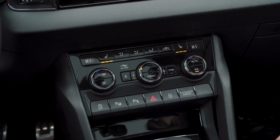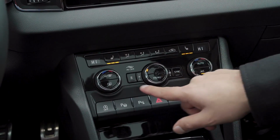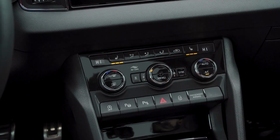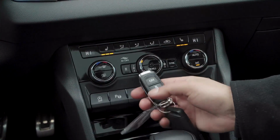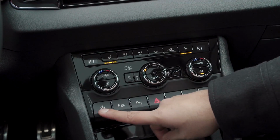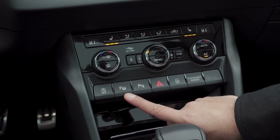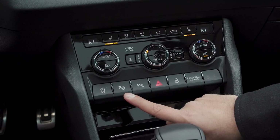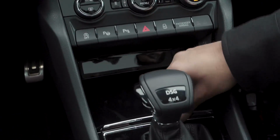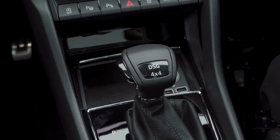So apart from that, I think it's a good system. Over here you have your climate control units. You have two zones up here in the front, seat heaters and vent control. This is for the air care, so this is the ventilator. You can use your key, like I said earlier, to activate the system from outside, so you can heat the car up before you enter. Automatic shut off. This also has the parking assist, so it will steer the car and park itself in or out, parallel and perpendicular. Parking sensors, other buttons, a cubby hole down here with an inductive charger, 12-volt power socket, couple USB ports.